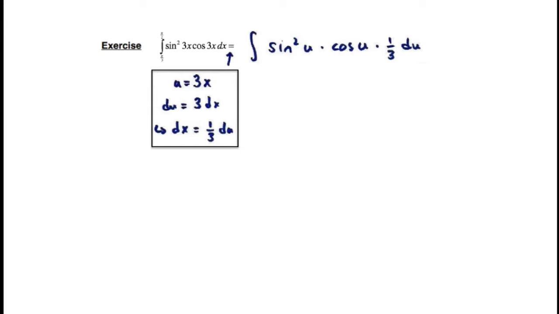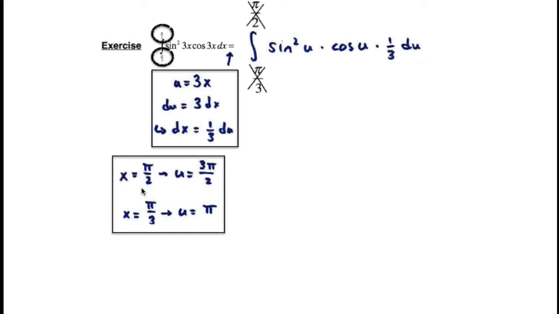Now we have to be careful of something. We had limits of integration, pi over 3 and pi over 2. But that was x equals pi over 3 and x equals pi over 2. So I need to make that change as well. I can't keep writing pi over 3 and pi over 2 because we are now working with a variable u.